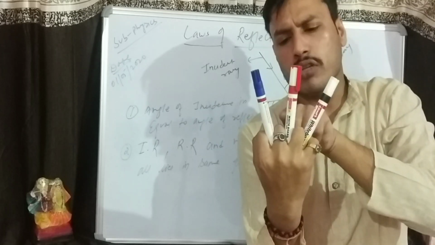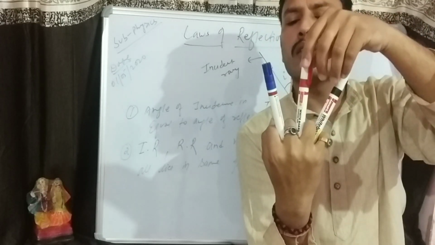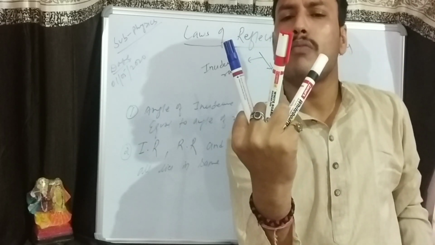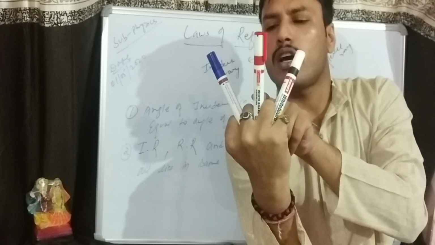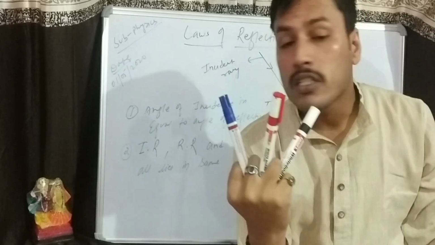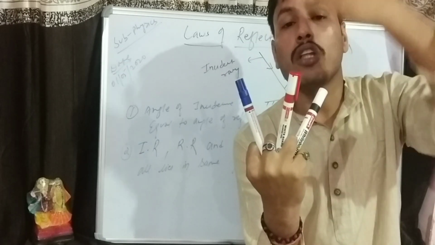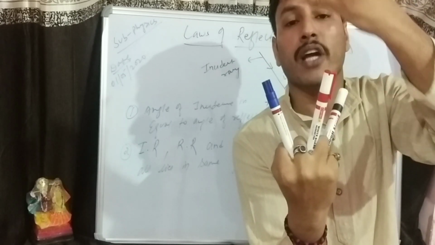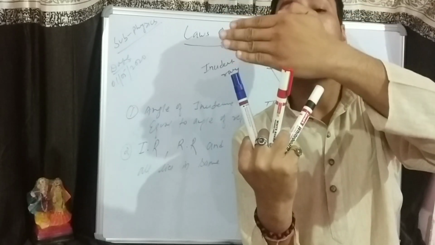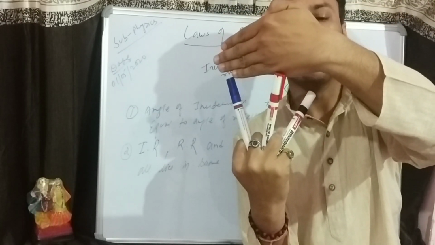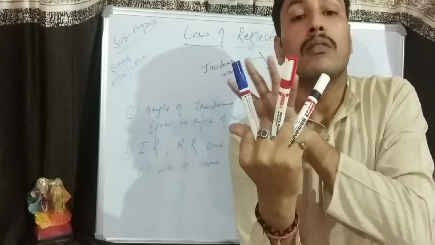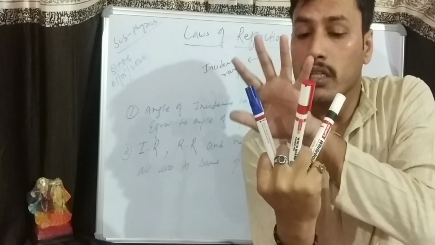But here also the angle of incidence is equal to the angle of reflection. But the situation may be like this. Is this possible for light? Here also the angle of incidence is equal to the angle of reflection. But here all three rays are not in the same plane, because if you want to cut all three, you need a curved plane. If you want to cut with a straight knife, only two of them can be easily cut, because all three are not in the same plane.